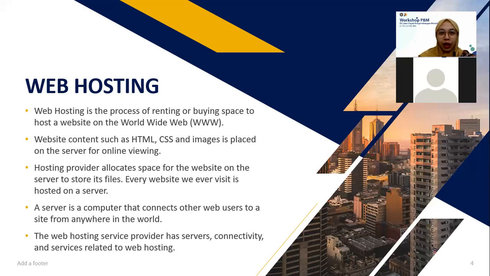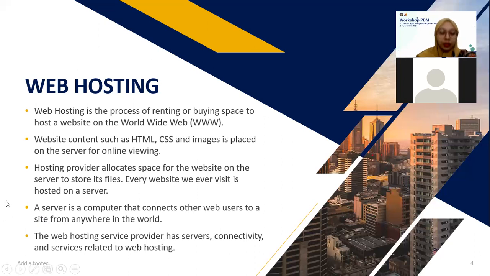Usually, like in our university, Polinema, maybe you have accessed our e-learning at www.polinema.ac.id. That website is actually put on a computer. So our university has a room, and that room is full of computers. Every computer there is a server. In every server there are many files put there. So the files in website form can be accessed from outside the server.